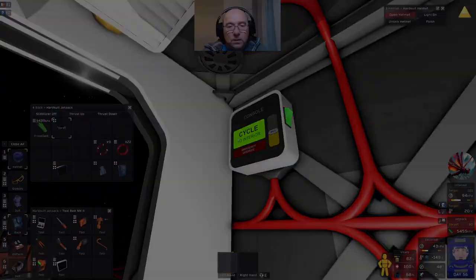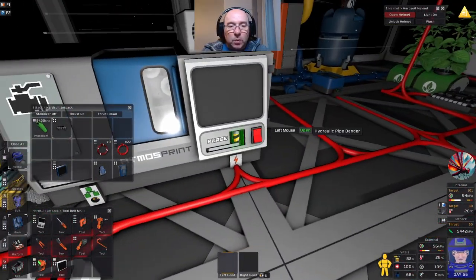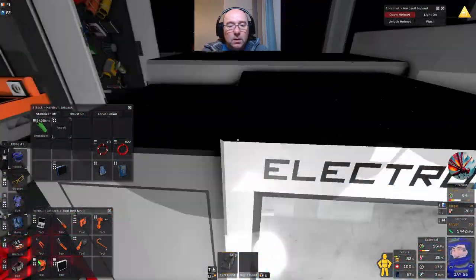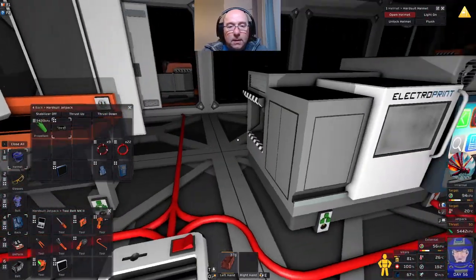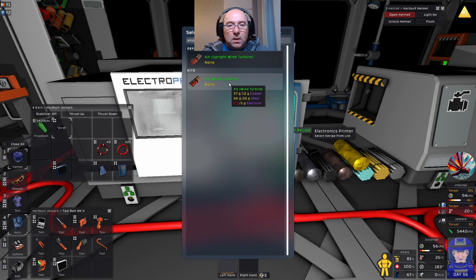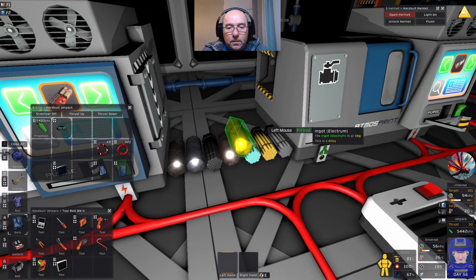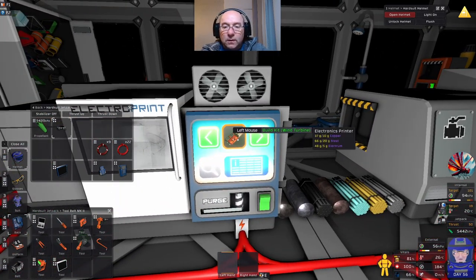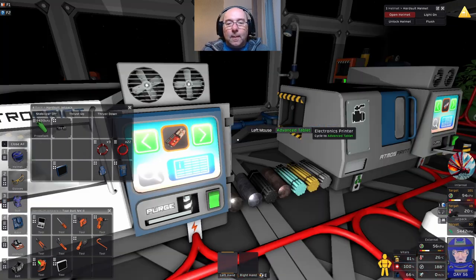So, back indoors. I want to create another wind turbine, so I'm probably going to need the steel from you, and the copper, electrum. How much does it need? 5. So I've got enough there to build another 2. So I might do that. Just leave that running.